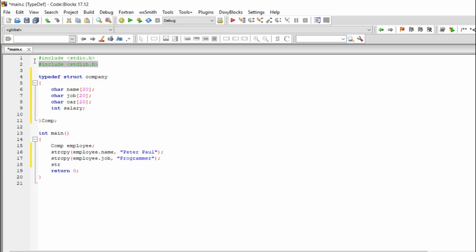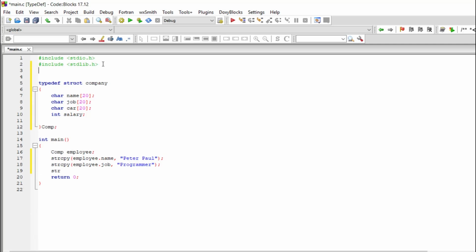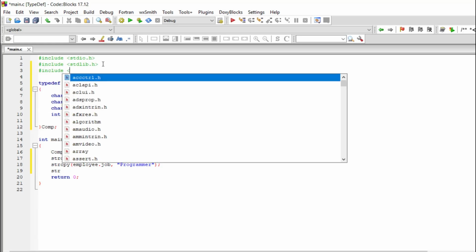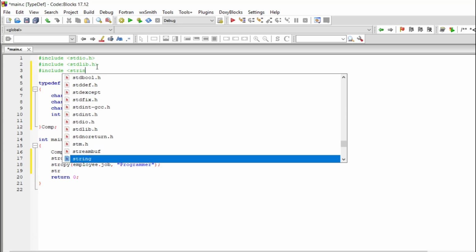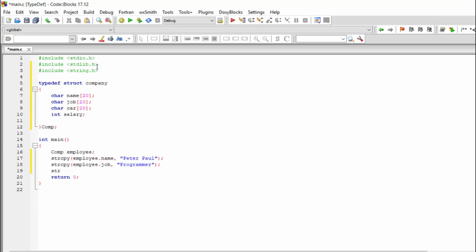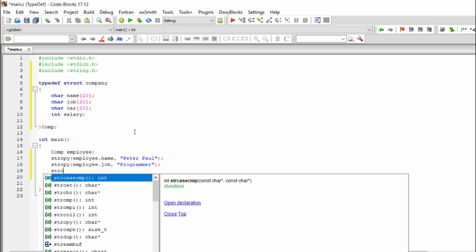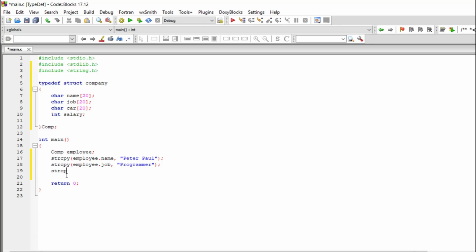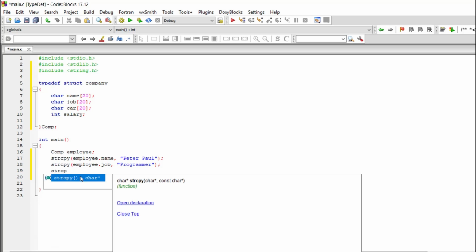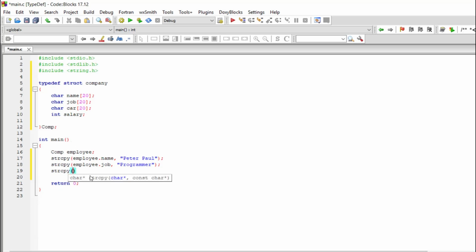So go up here and include the string header file: include string dot h. Now you've included the string header file. Let's go down here again and check that out. strcpy. Now you can see strcpy has been introduced for me here. So always remember to include your string header file.